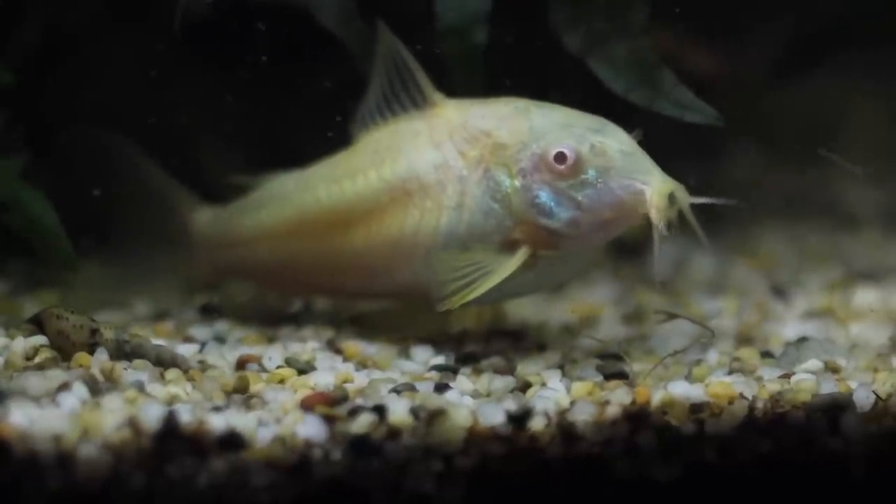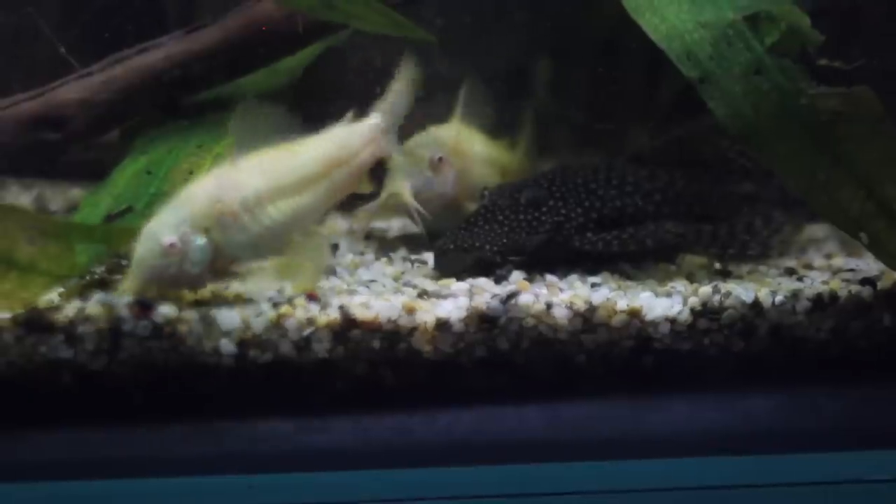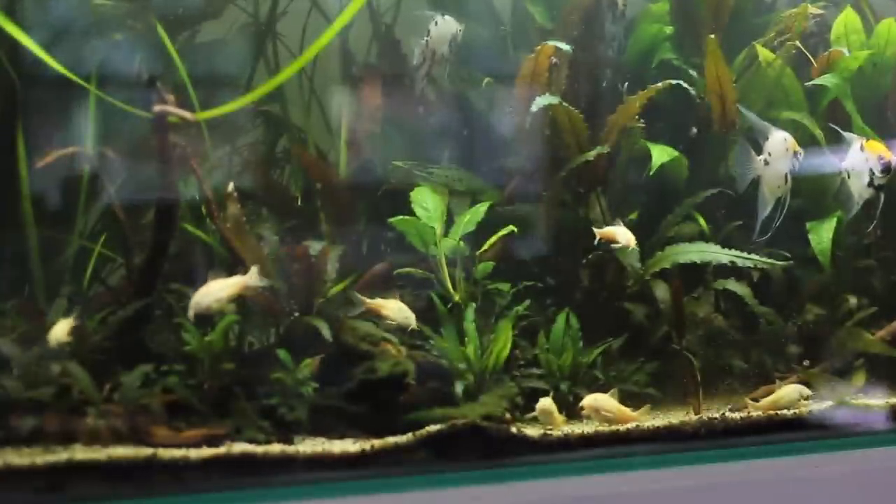The second type of substrate is gravel. I'm a huge gravel enthusiast — I've had gravel in pretty much every aquarium since I started. Gravel comes in a bunch of different forms. You can buy fluorescent blue gravel, the standard beginner gravel, but I'm not a fan — it doesn't look natural, the paint comes off, and it can be bad for the ecosystem. I lean towards natural-looking gravel taken from rivers. You can also get fine gravel almost like sand, pebble gravel, or large stone gravel.